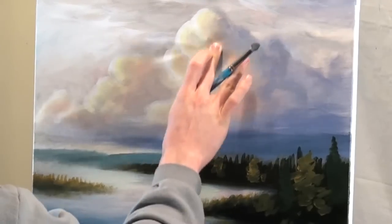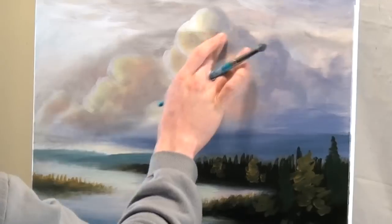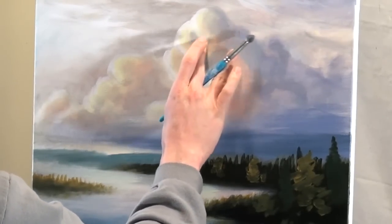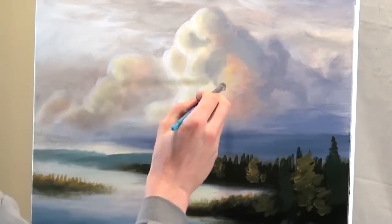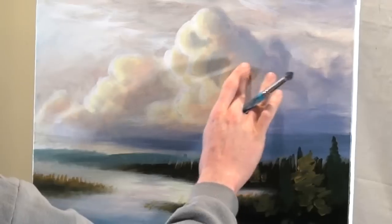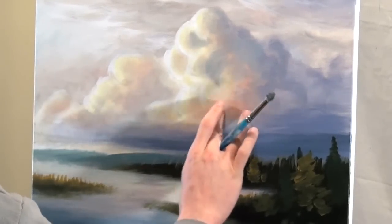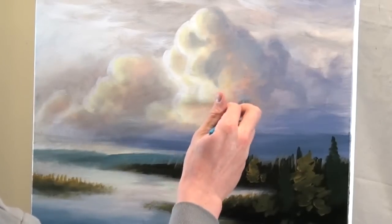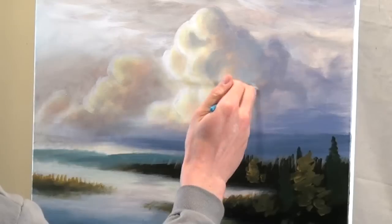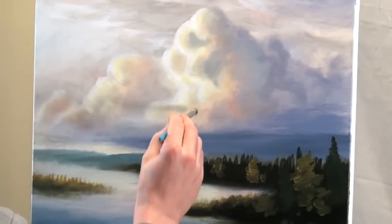Just going over those same areas. And you'll notice that things start to really take form when you do this. Start to get that result that you were after. But I like how it looks. I don't want to change it too much. I do want to soften out as much as I can in these clouds.